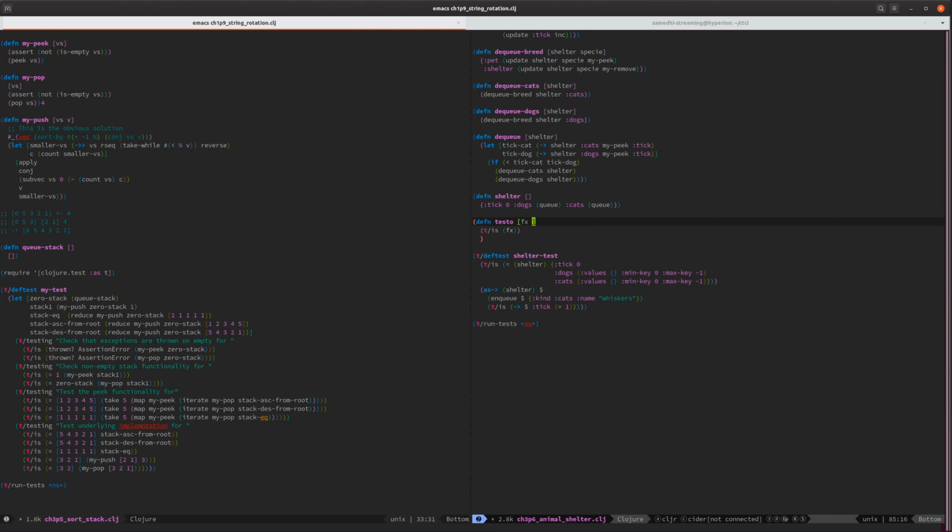I think that's a valid symbol too, actually. So let's say it takes a function, takes a value. That's a bit confusing.